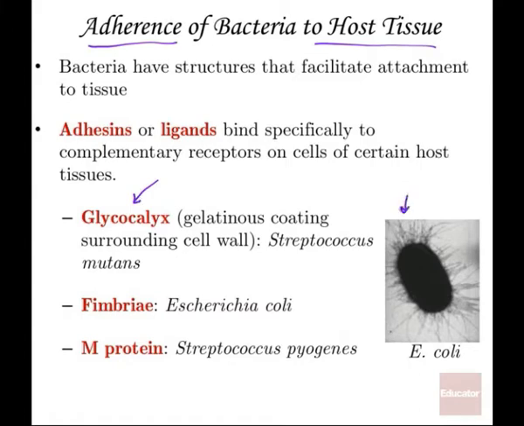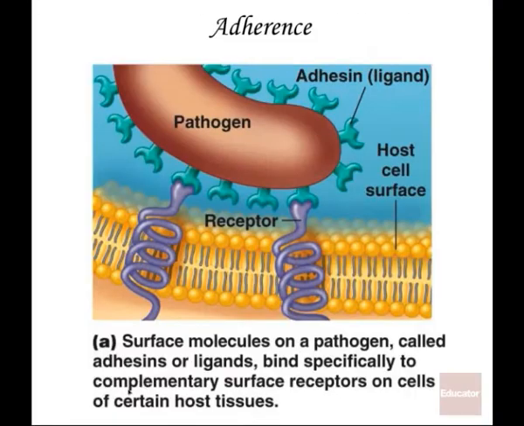You can see it well here on the E. coli, that certainly serve to hold the bacteria in place at certain places at the host tissue. And then the M protein we're going to discuss in a couple of future slides is a particular sort of protein that's employed in terms of helping the bacteria to gain hold at a tissue level.